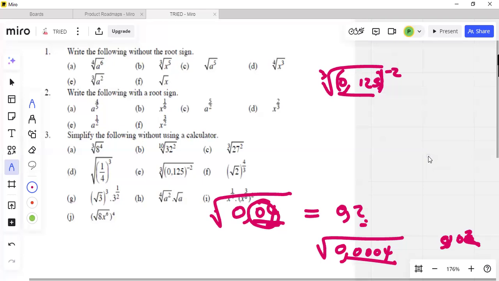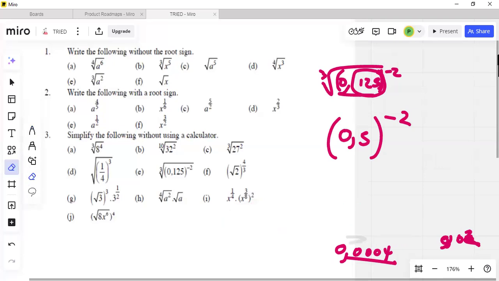How about if it's now a cube root? Instead of dividing by 2, the way I was doing the square root, here you now divide by 3. For 0.125, how many decimal places do I have? 3. I say 3 divided by 3, I get a 1. My answer should carry 1 decimal place. So it means my answer is 0.5. What am I now focusing on? The cube root of 125. The cube root of 125 is 5. So I end up having 0.5 exponent of -2. It's possible without using a calculator. It's a cheat code to arrive at the answer without using a calculator. You can actually do that, and it's possible.